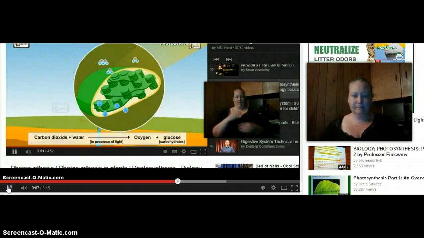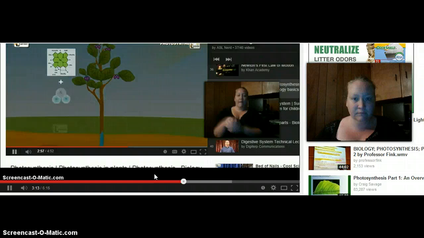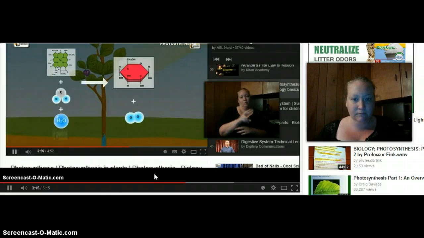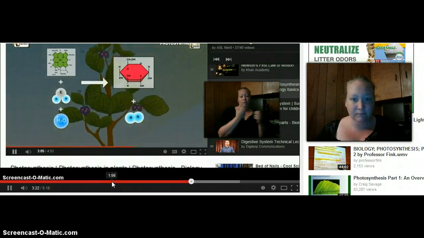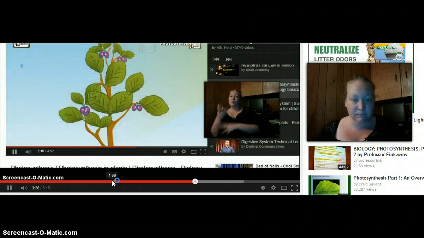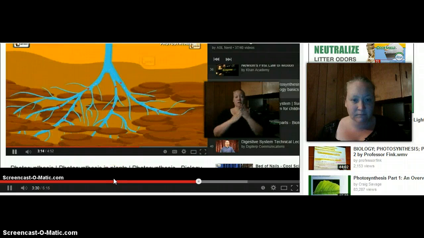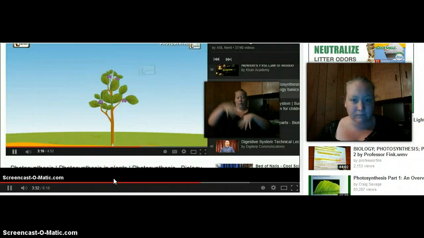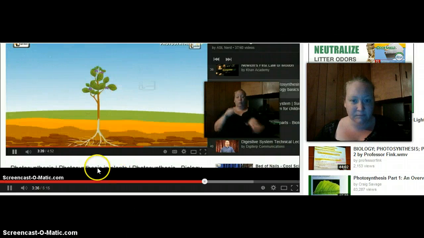Oxygen. Carbohydrates, which are a form of glucose, are synthesized from carbon dioxide and water. Glucose is used by plants for their growth. Some of the glucose is used immediately, and the extra glucose, which is not used, is stored in the form of starch in the leaves. Some amount of this extra glucose is also stored in the roots of the plants. This extra glucose is used to perform photosynthesis when there is no sunlight.